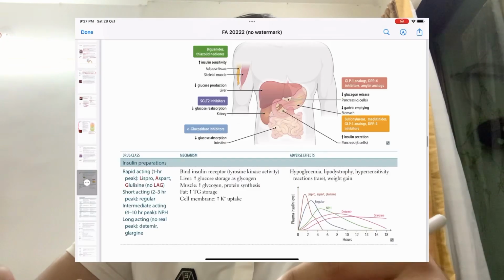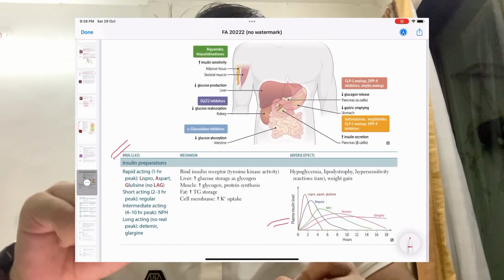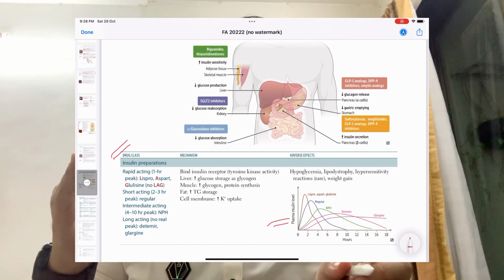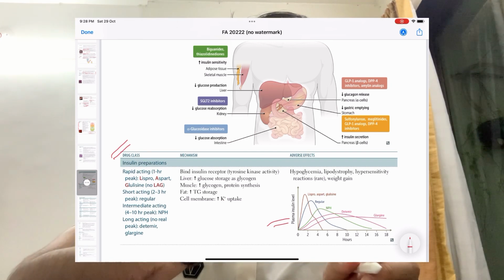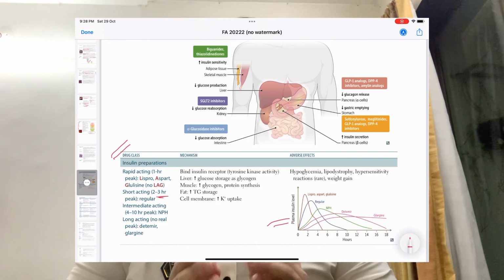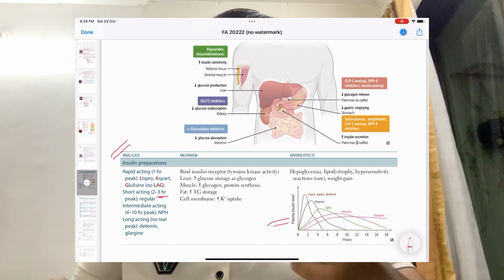Okay, here anti-diabetic and anti-thyroid. Each and every drug is very important. Okay, so I'll just tell you. You have seen the insulin preparations given. The graph is very important there, and try to analyze the graph, what they are explaining in the graph, like what insulin preparation will be for a longer period of time, what for shorter period of time. Everything will be given, and they will give you the hours, like the effect is there for 2 to 3 hours, the effect is there for 4 to 6 hours. What you will do, which drug it is, they will try to ask you like this.